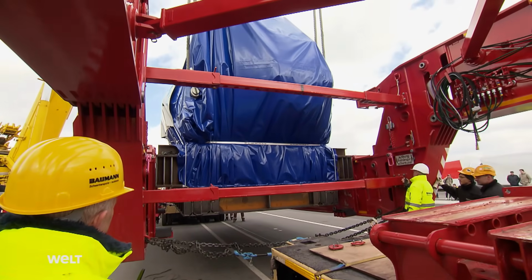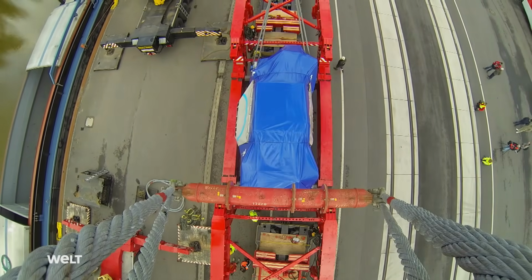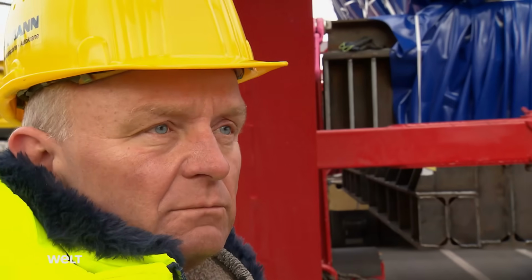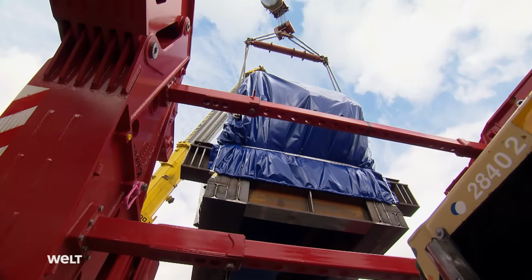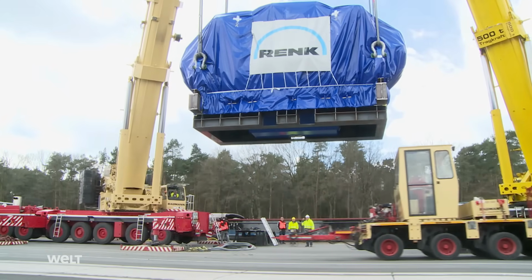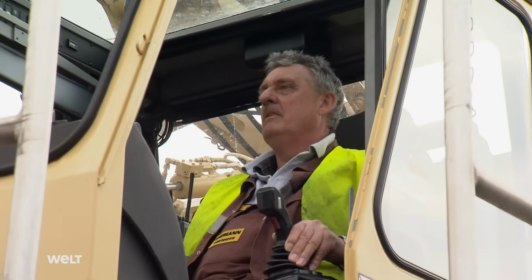But first, the crane operators have to lift the gear unit absolutely vertically out of the transport fixture. It's critical that the freight doesn't start to swing. That would lead to a sudden movement in the crane that might be difficult to get under control, so to avoid that, we simply lift it smoothly upwards. An almost perfect success. The gear unit is only swinging slightly. The transporter with the tank bridge drives off. It would only be in the way during the maneuver that's now coming up, which is to slew the gear unit between the cranes to the vessel.